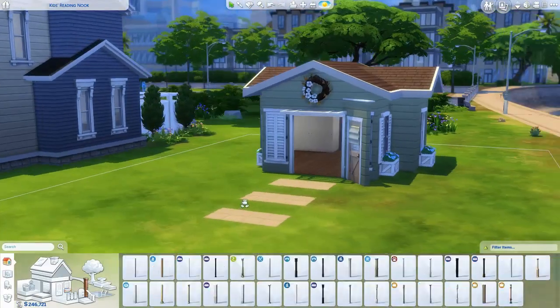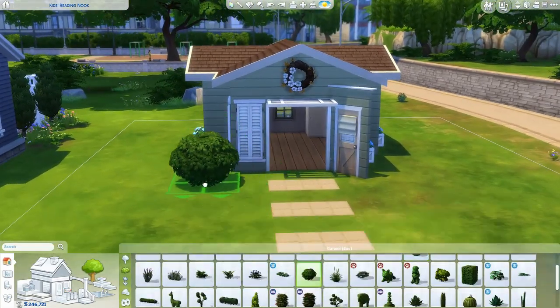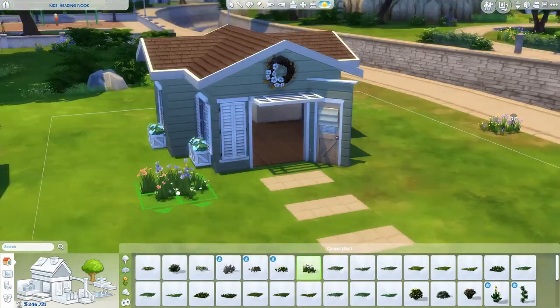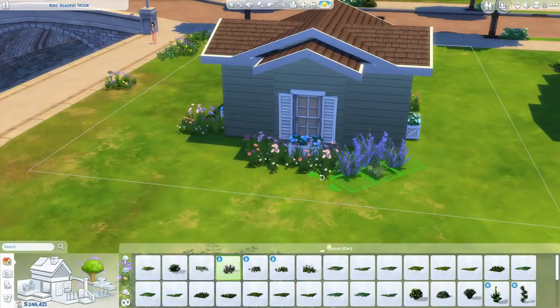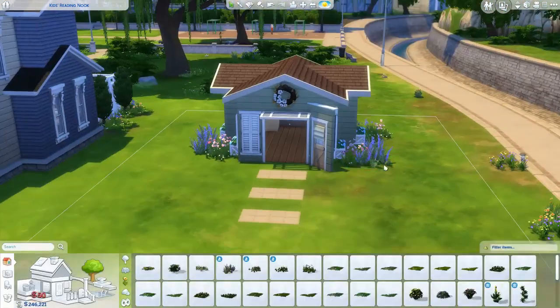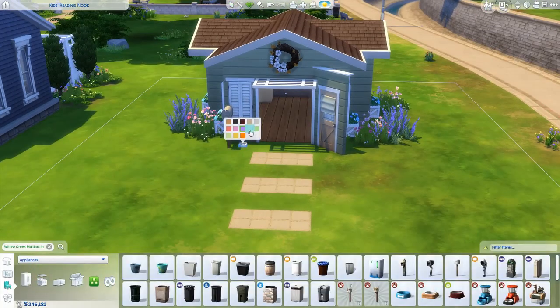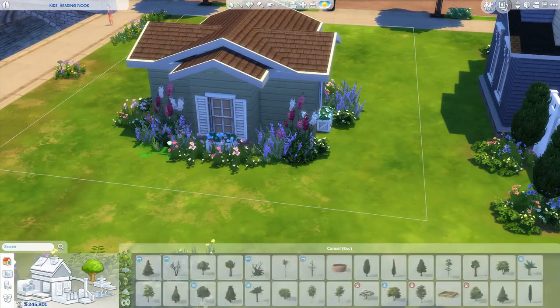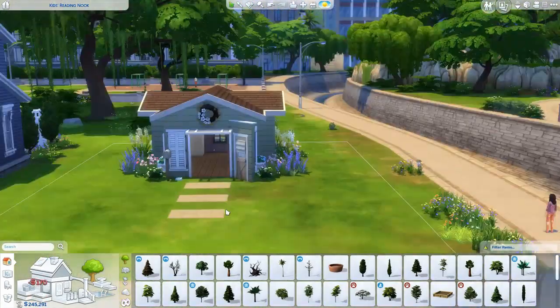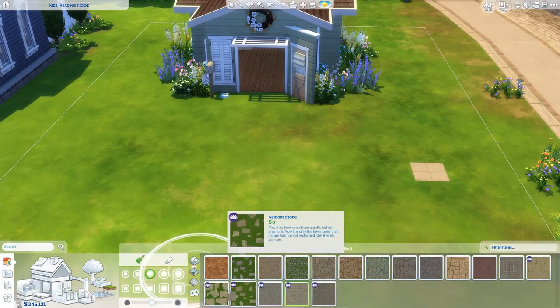I tested the build before uploading and everything is accessible. There are two bookshelves in here and some toys. I didn't really mess around with the toys since they're more decorative and aesthetic than actually usable. I placed a couple of boxes from City Living — the little snow globe boxes — just because they look pretty cool. Whenever I was younger I had a lot of boxes with junk in them around my room, and I still do. Maybe in the build they didn't have anywhere to put old toys, or they were packing them up to donate.